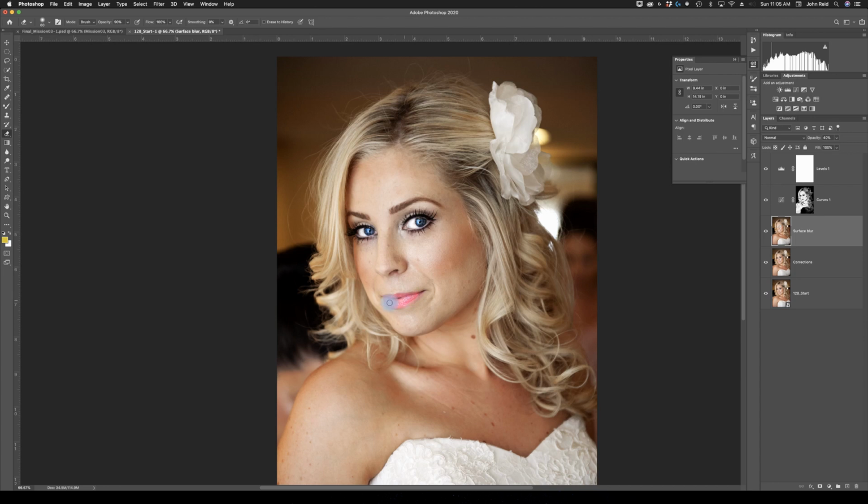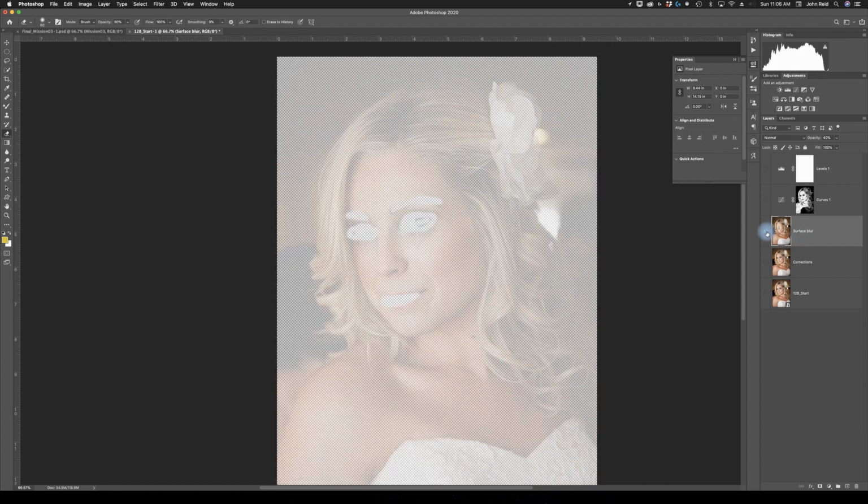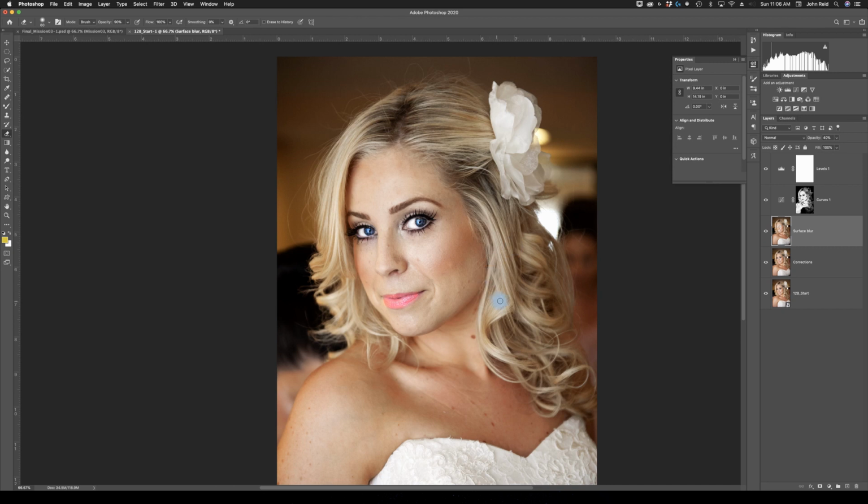And we want the skin to be a little smoother, but we want all the rest of this to be sharp. Now what we're basically doing is erasing from this layer. So you can see that if I just select this layer, we've erased these parts around her eyes, above her eyebrows, and her lips right there, and we only have an opacity of 40% on that layer. So that's what that layer is doing. And now we have a finished model.